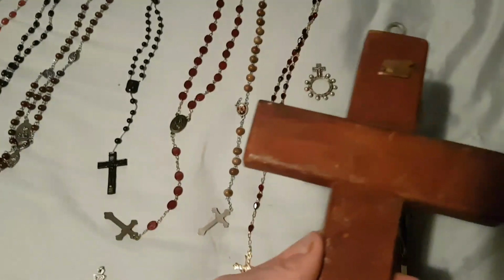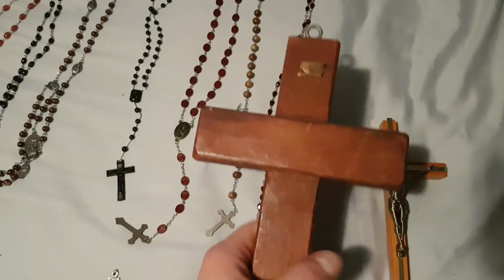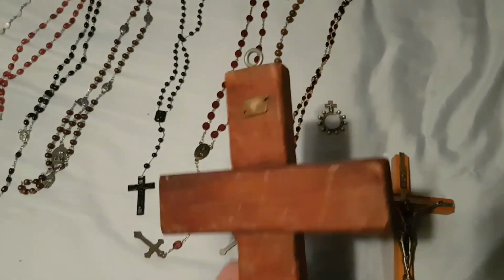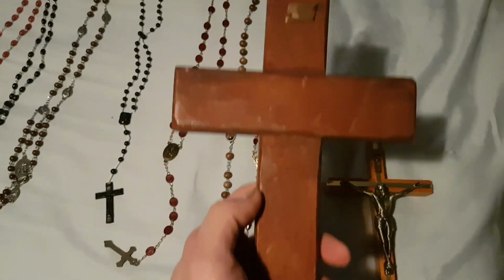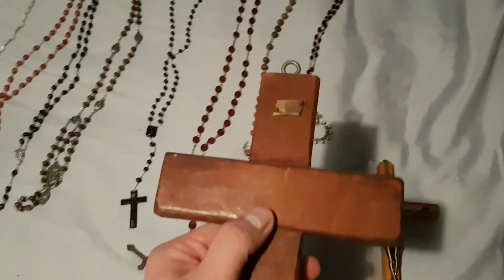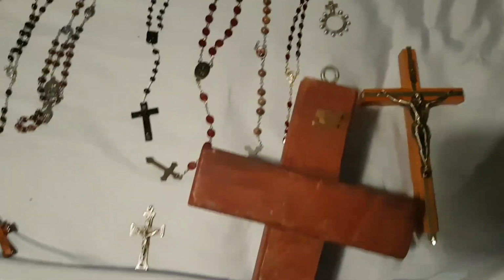This is one we found. We were going through my grandparents' house, and we found this in their basement. So I took this, and I have this above my computer actually. I just took it down when I'm doing this video. I don't really know anything about the background of this, but it looks fairly old, and it's kind of been there for a while. So I assume this was in a Mennonite home or a Mennonite church at one point.